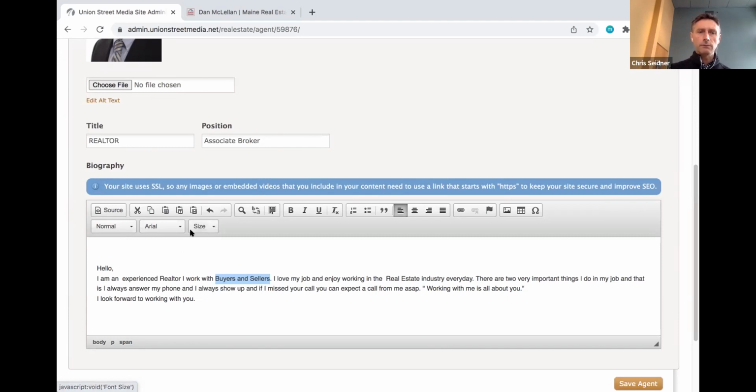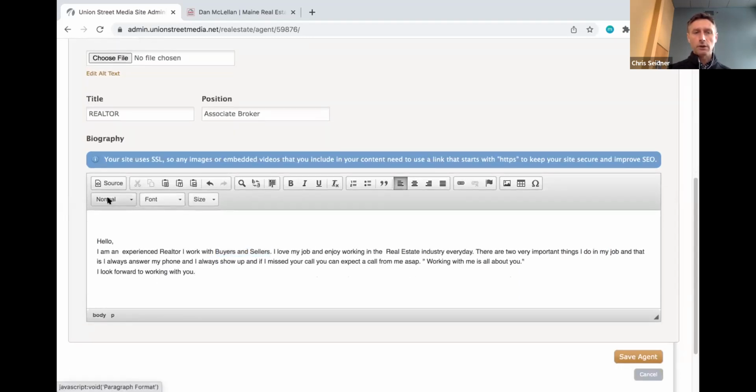So again, with the content editor, you don't need to choose your font. You don't need to modify the size. What you might notice is there's this normal drop down. And if I hover over it, you can see paragraph format. And so really that's the default font that if you just opened up a page, started typing and published, that would be the font that everyone would read. The homepage content, for example, those sections that are all sort of consistent and larger, by larger, I mean more content, those are all going to be the site paragraph font. And that's what this would show if we publish it.